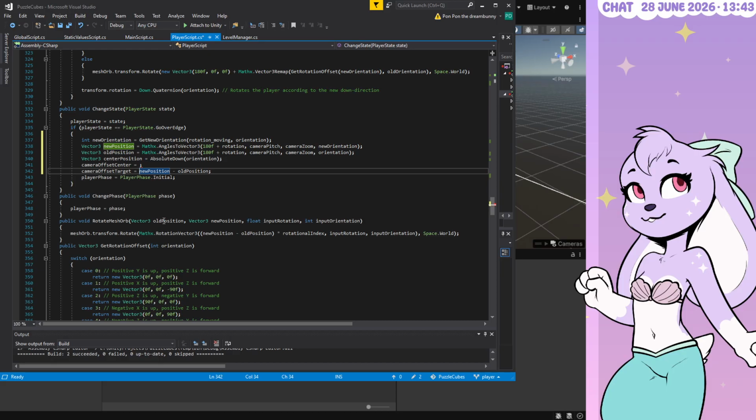Therefore, I should take the center position minus the old position to get the old positions relative to 0. So there we go. Not confusing at all, right?